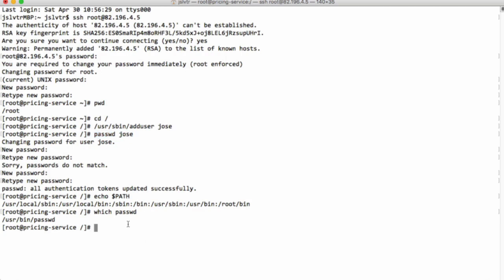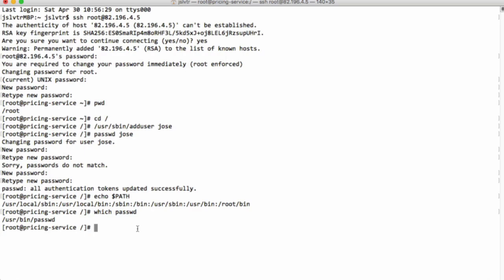We've looked at a bit of Linux, how to interact with the console, getting the current directory, changing the directory, executing programs in two different ways, including adding a user and changing the password. And we've looked at echo and which, where one of them prints things out, and the other one tells us where the program lives. This is a lot to take in for one video, so let's stop here.